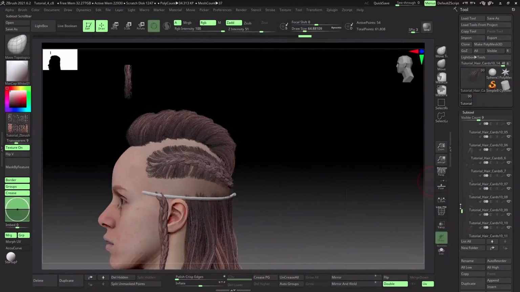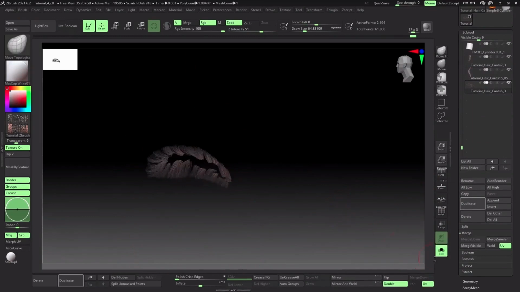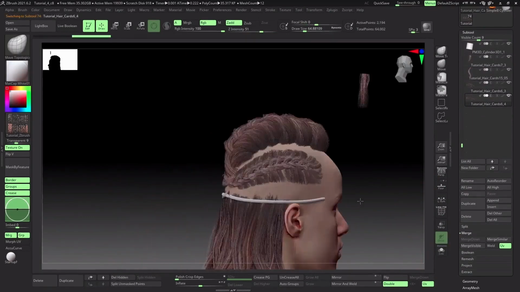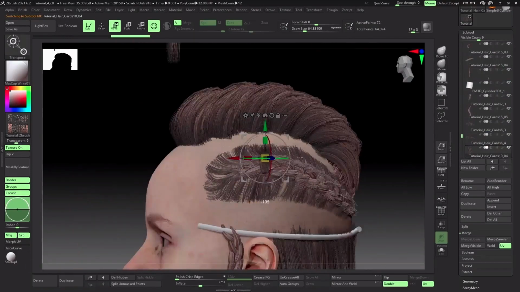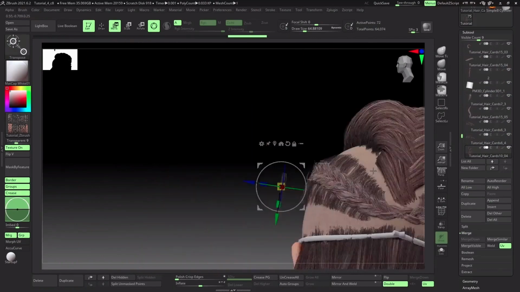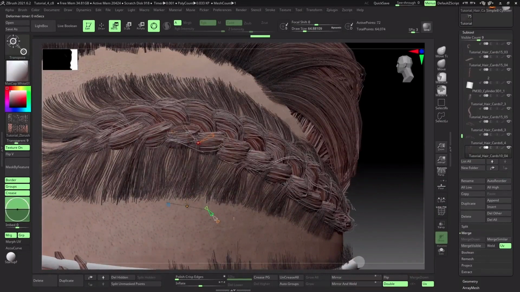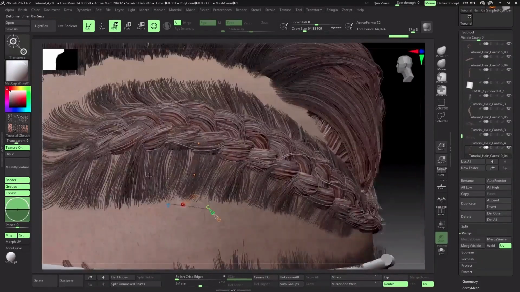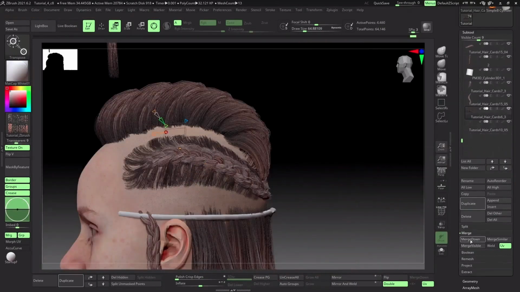And as the document is starting to get really big, you might want to merge the chunks, which is what I did. I merged them all so I could duplicate it and mirror it to the other side and see how it looks. I noticed that there was a bit of a gap there, so I went and filled it up with another chunk, which is what I'm doing now. Positioning carefully, trying to get the same type of flow, going with the braid, going with the root, and just mirroring to the other side to finish it.